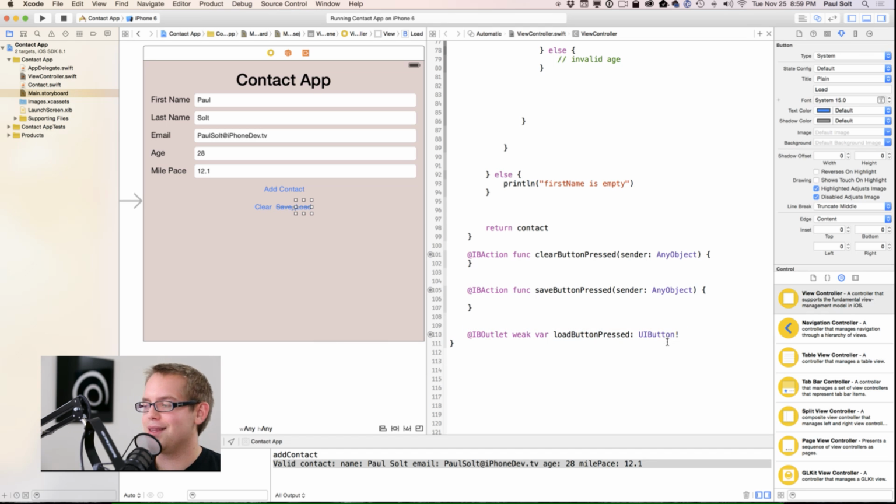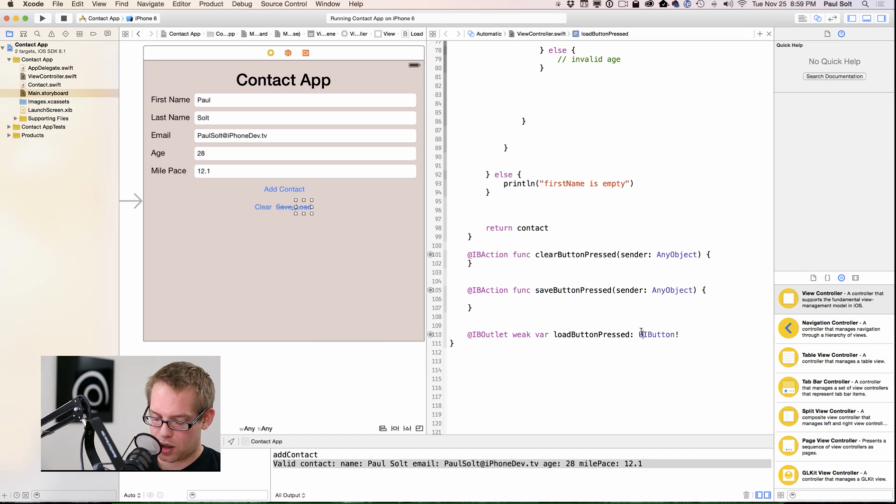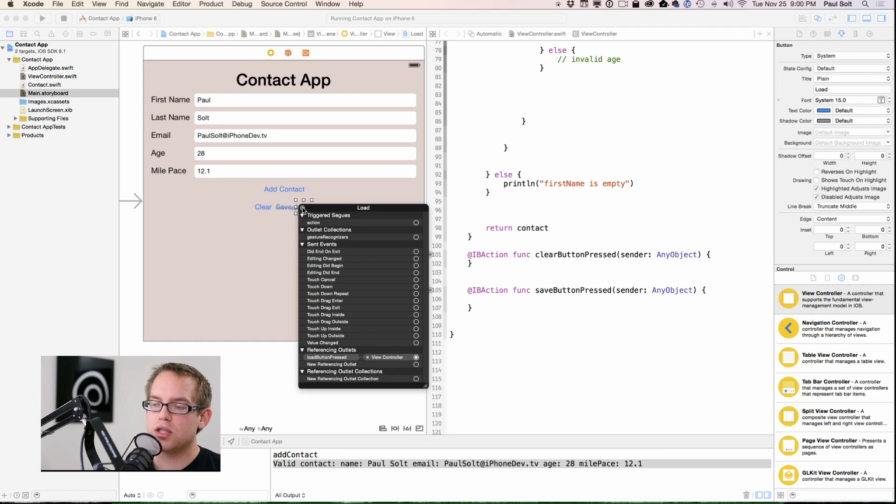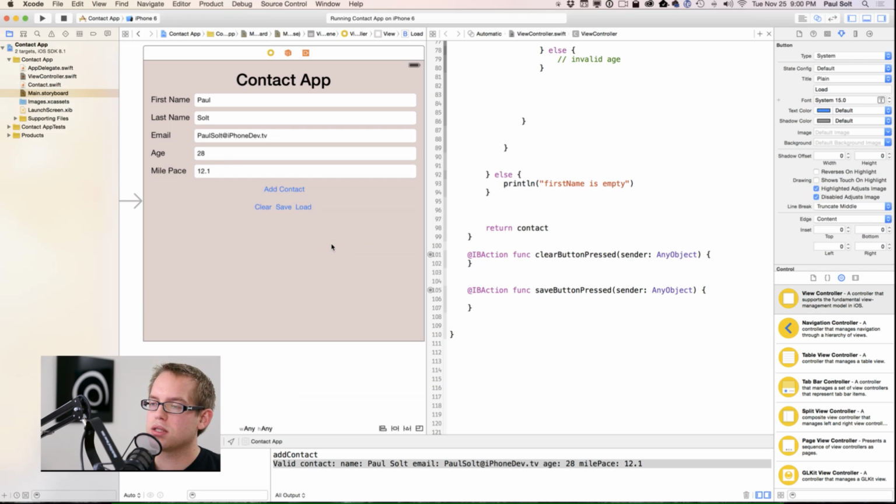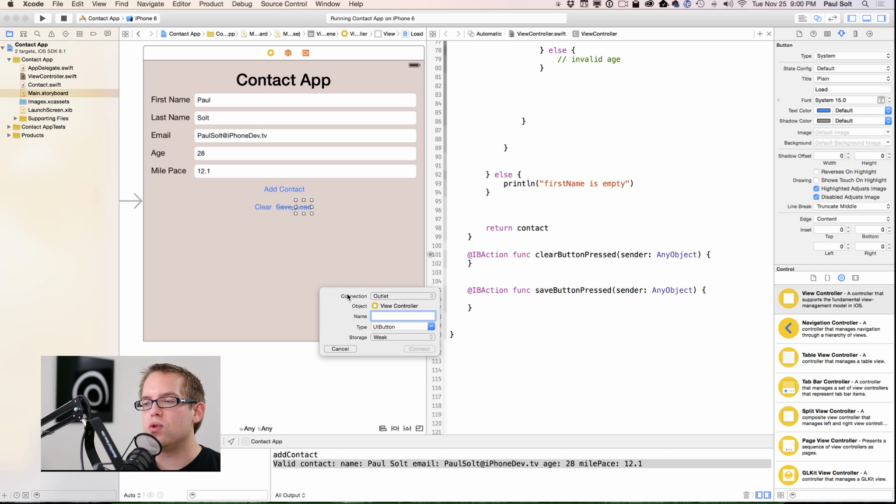And you can see I did that wrong. So what I'm going to do here is Command Z to undo that. Now, the other problem is you can run into an issue, and I didn't show you how to solve this yet, but you can run into an issue that will break your application when you first run it. And so I need to make sure that I remove this outlet. If you see referencing outlet, I want an action, not an outlet. So I'm going to click on the X. Now it's not going to crash on start. And if you do that accidentally to any of the others, make sure you remove the connections. Otherwise, you're going to be stuck and it's not going to work.